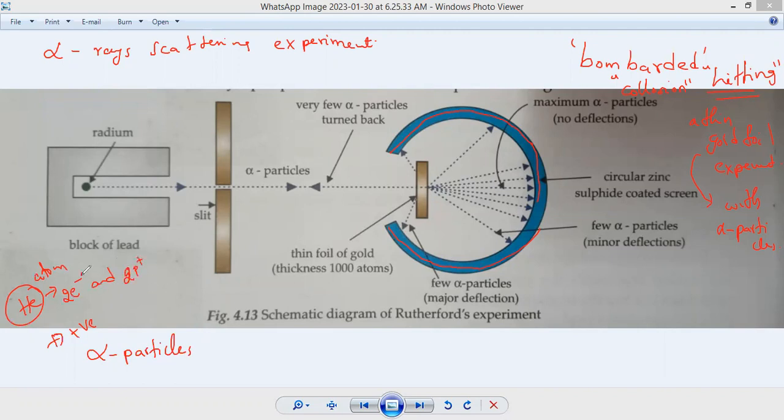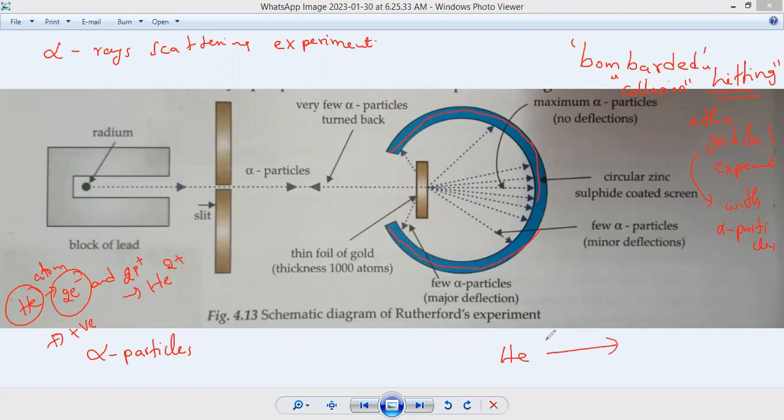So if I remove these 2 electrons, then they will turn into helium 2 plus, He2+. Is it right or wrong? Please respond, all of you. You remember that we did helium at the beginning of the chapter. What is happening? How cathode rays and anode rays are forming. There we have done it.